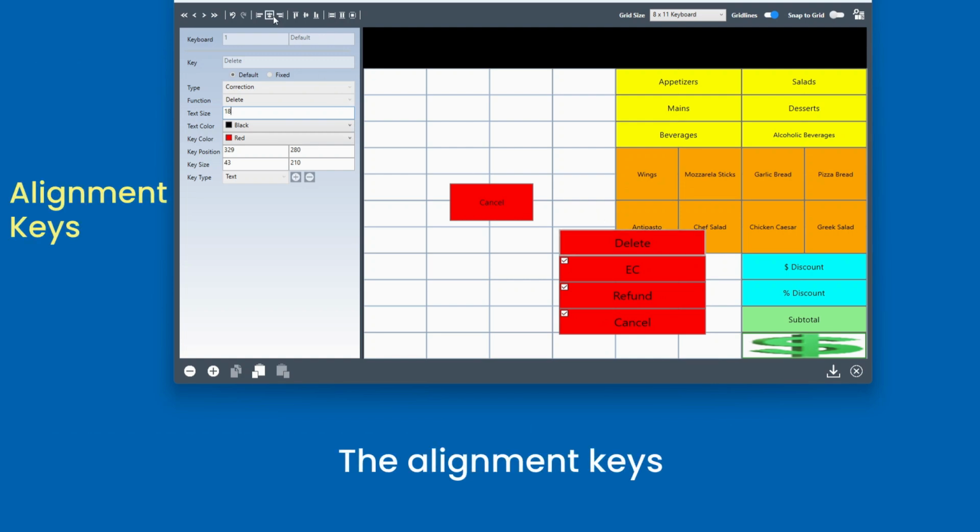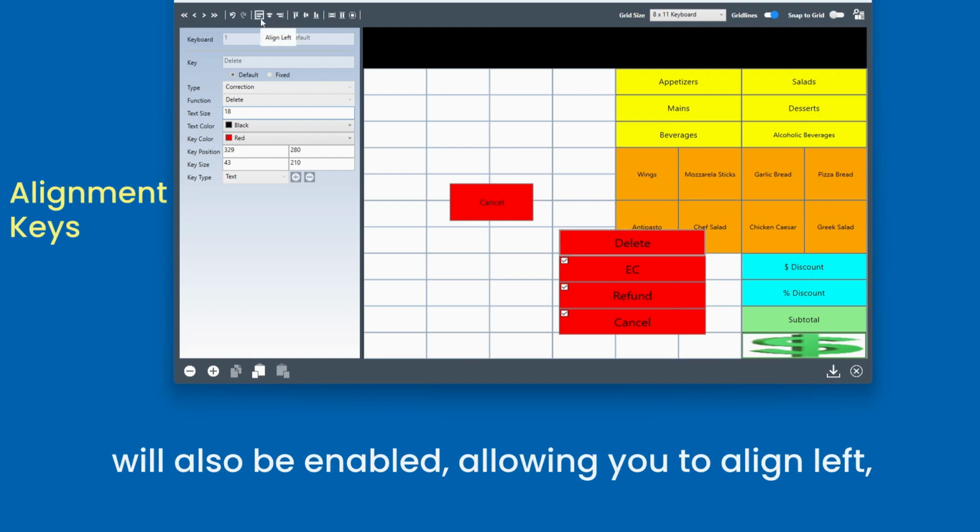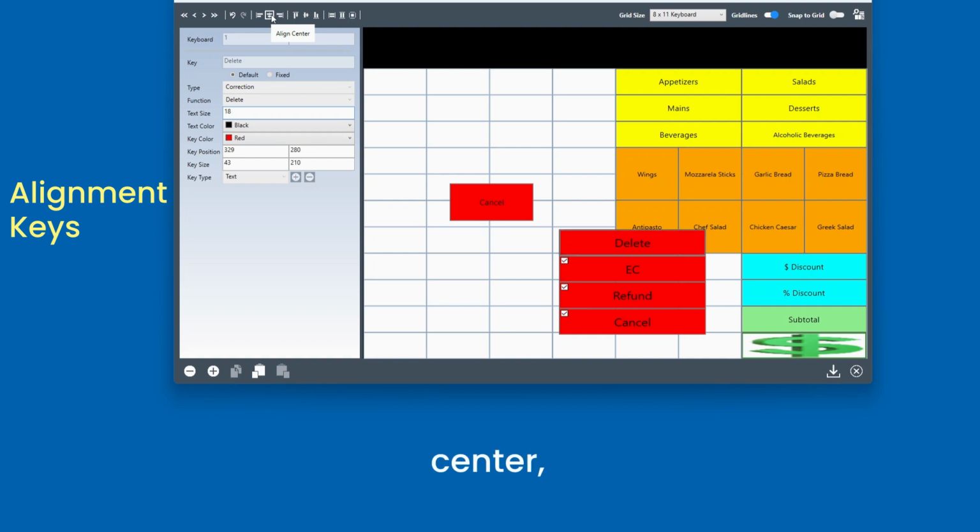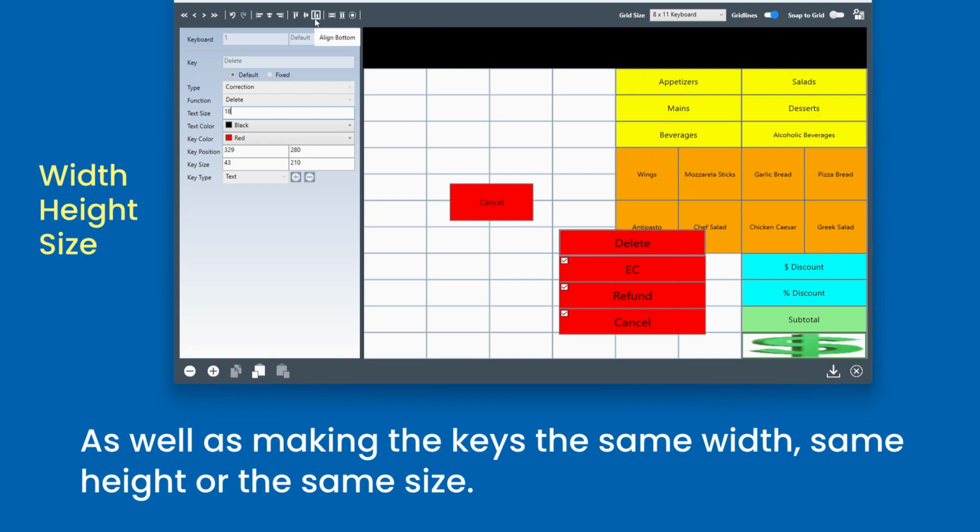The alignment keys will also be enabled, allowing you to align left, center, right, top, middle, and bottom, as well as making the keys the same width, the same height, or the same size.